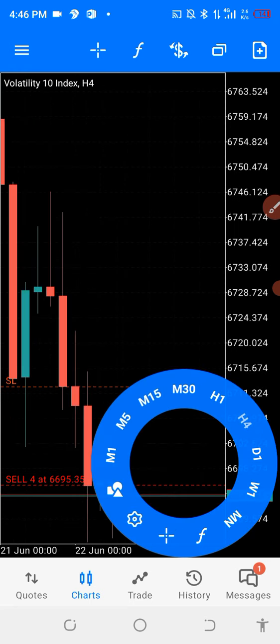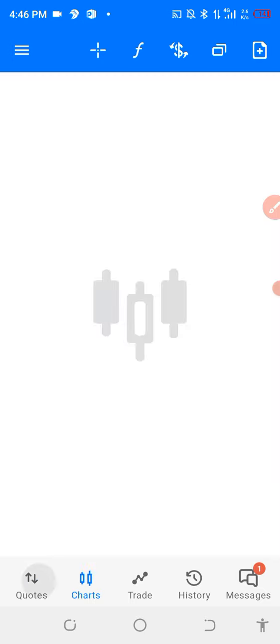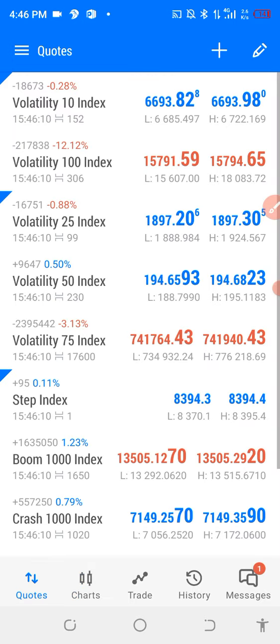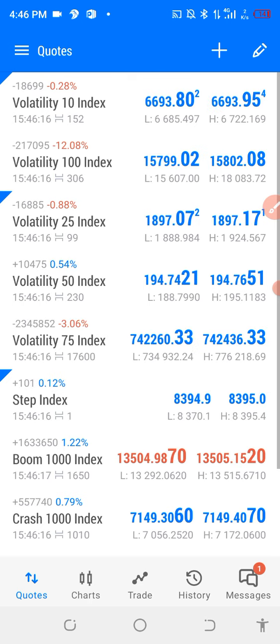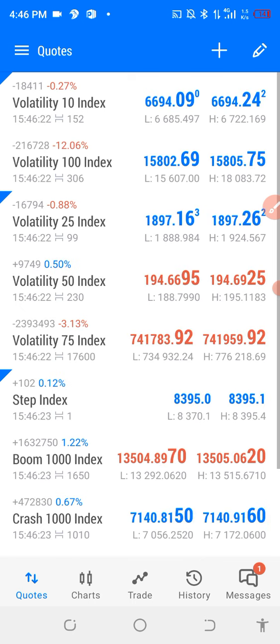This is the analysis. So they're almost the same thing as forex, with few exceptions. They don't close, unlike the forex market that closes on weekends. That is one advantage for them too. This market does not close. I trade the forex market, I trade the crypto market, and I also trade the synthetic market.